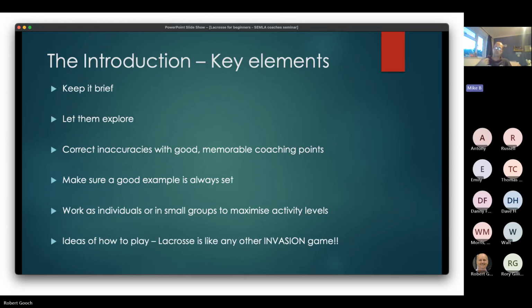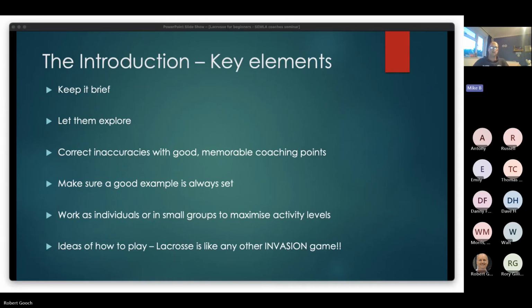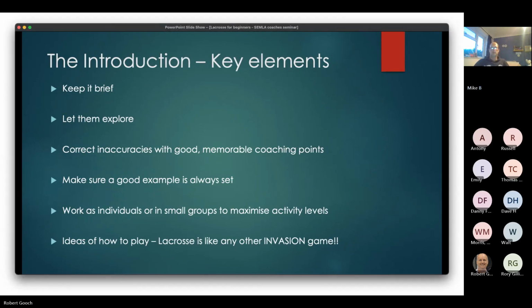So we're not jogging around the field to warm up. We're not stretching. Kids are pretty supple as it is. So let's get straight into some work with a stick. Get used to having the ball in the stick. Get used to moving in and out of people, tight spaces. Can we turn away from people?